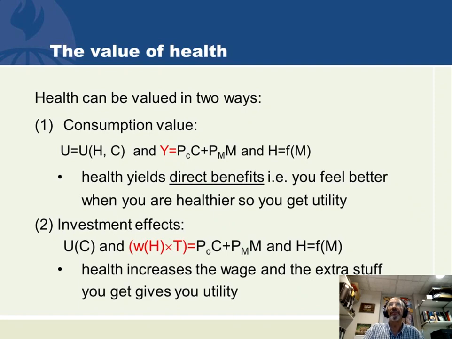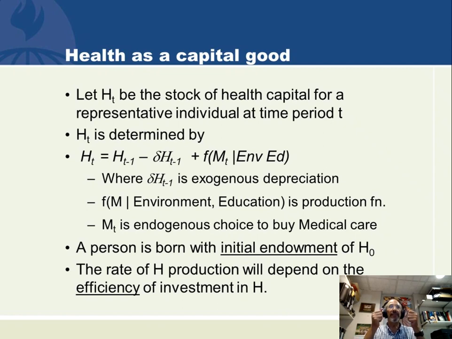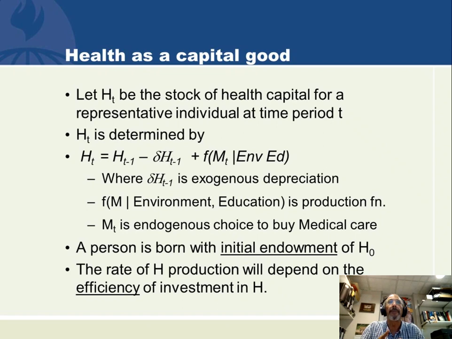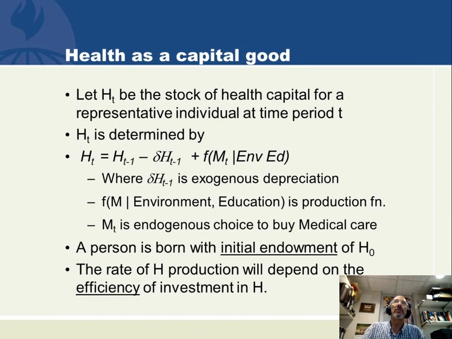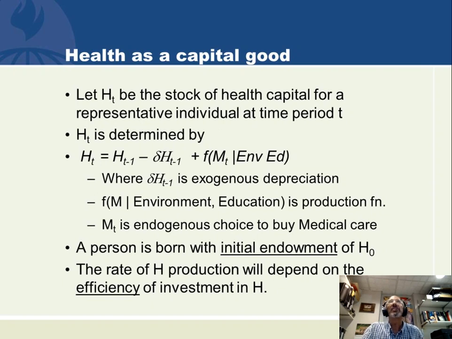Another feature of the Grossman model is that it has time features. Health is something we invest in today to give us good things tomorrow, like most capital — we buy a machine today because we get returns into the future. Grossman was the first to recognize that health has that property. It's a piece of human capital where you do something to your body today and the next 10 to 20 years gives you something good from that investment. So we use a health capital dynamic equation: health at time t equals health at time t minus 1, minus depreciation, plus new production F of M, with education and environment as shifting factors.